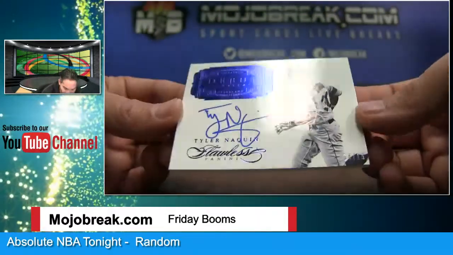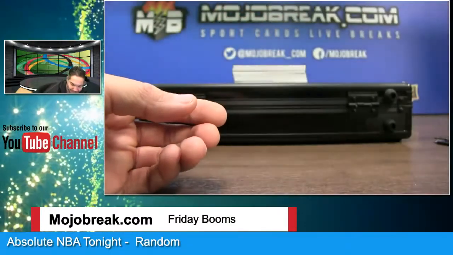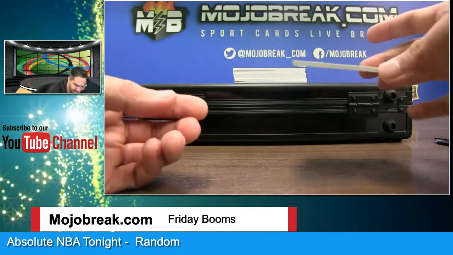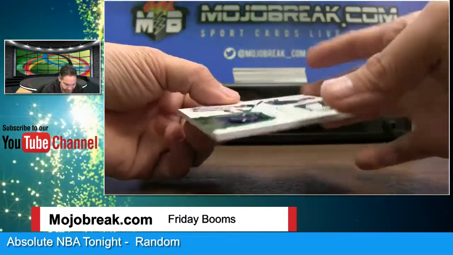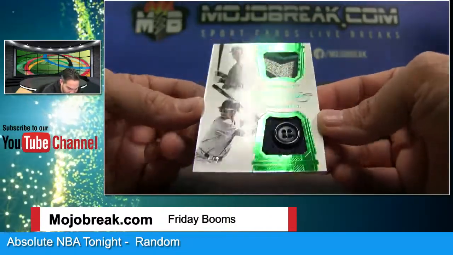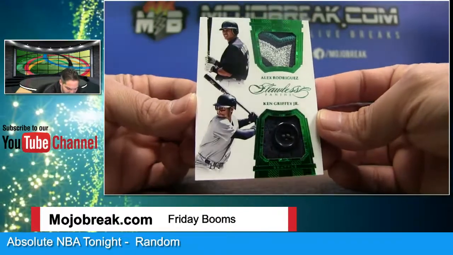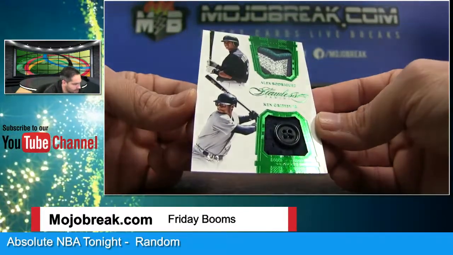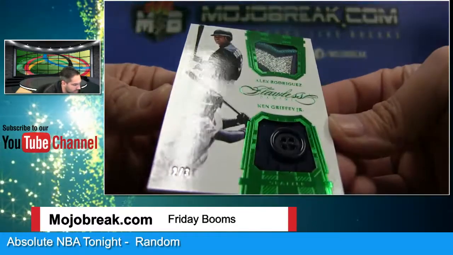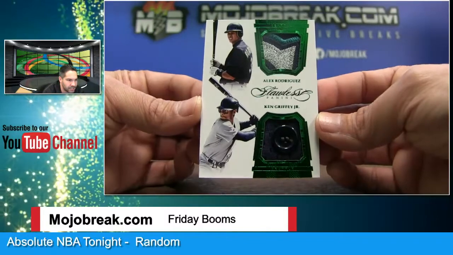Tyler Naquin, four of 15, going out to the Indians. Getting the Indians on the board. And check this out, very nice. Two of three, Prime Patch and Button, Alex Rodriguez and Ken Griffey Jr. That's sick. Bam. Emerald Parallel, Prime Patch on the Rodriguez, and Button Relic on the Ken Griffey Jr.